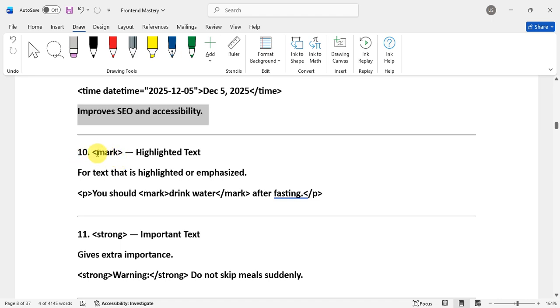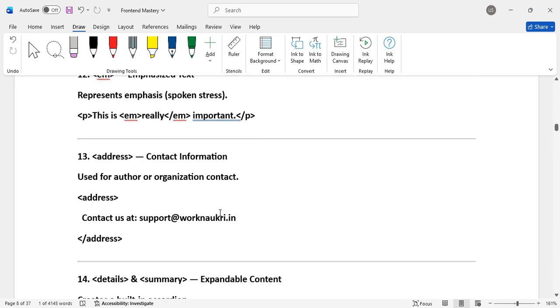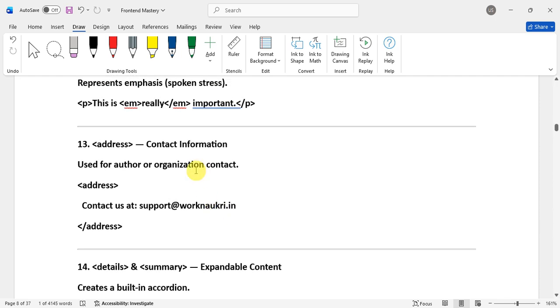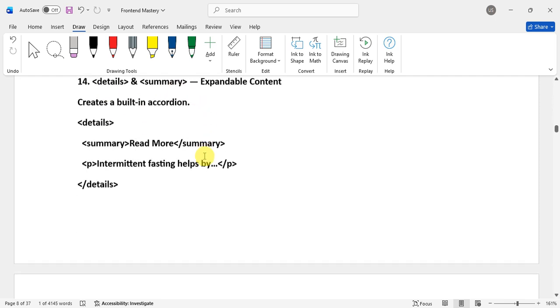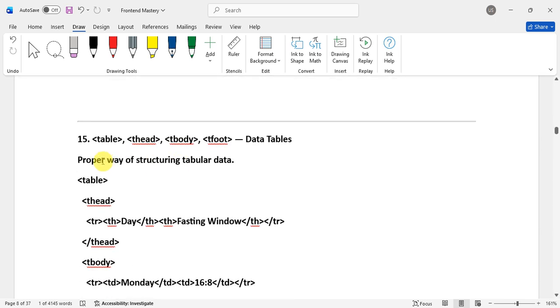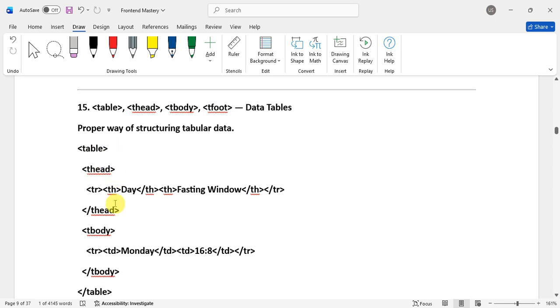We have mark text, which we haven't used. Strong is basically for emphasizing certain things, but these are not mostly used. And address is there, details and summary are there. Then the table: we have table head, then after that a table row, then th.